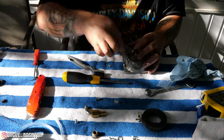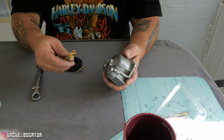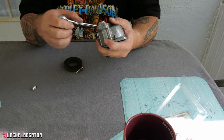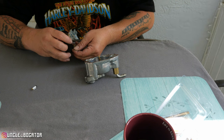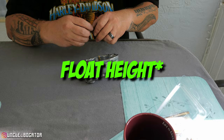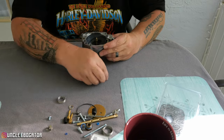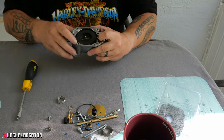I picked a really bad spot — sitting in this sun, those windows are like magnifying glasses. Moving to a better spot is much better for both of us. This already has an o-ring on it — put this bad boy in here. The last person had this thing gorilla-torqued; I'm going to make sure it's nice and snug but there's no reason to crank it down. Let's get this guy on here and measure this needle valve. I want it locked down while I measure.